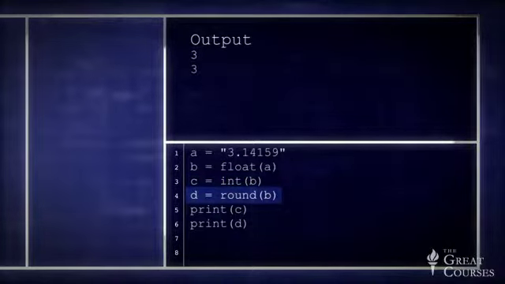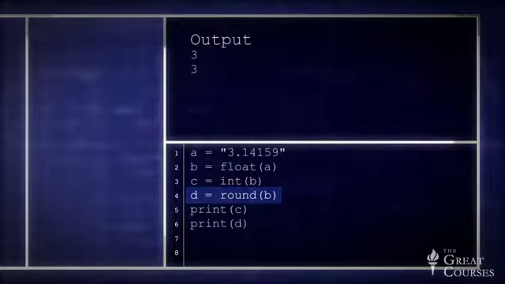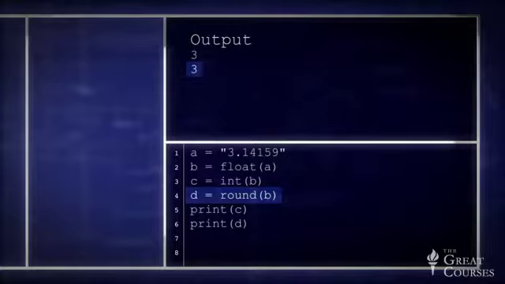Alternatively, we can write round parentheses and then the float to convert inside of those parentheses. In this case, we'll round up or down to get the integer closest to that floating point number. Let's go back and fix the example where we concatenated 1 plus 2 instead of adding them.